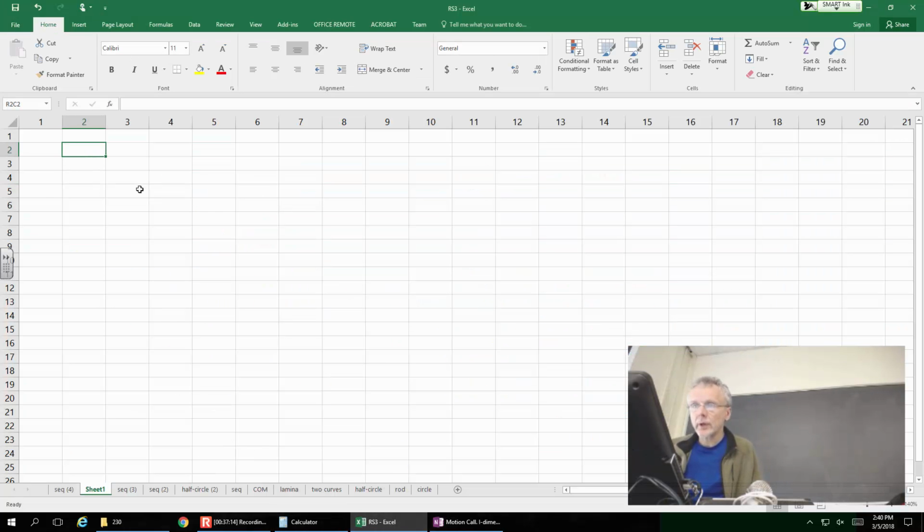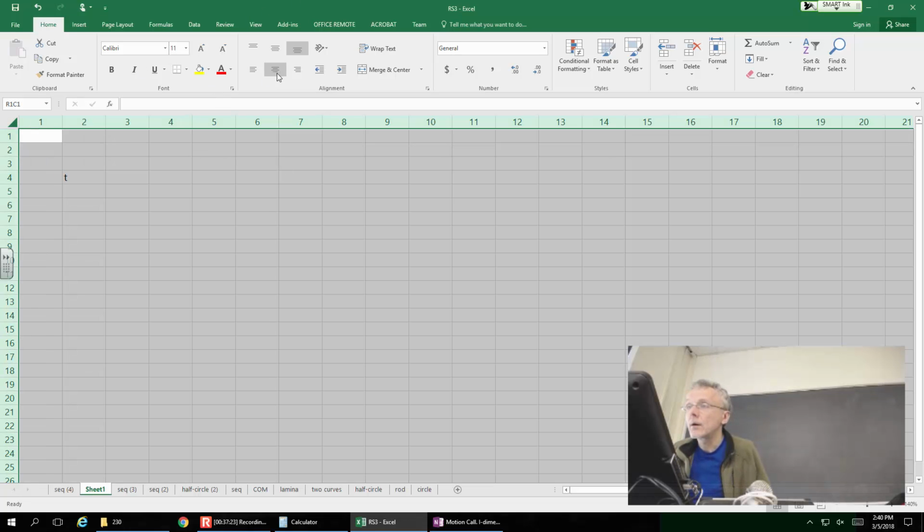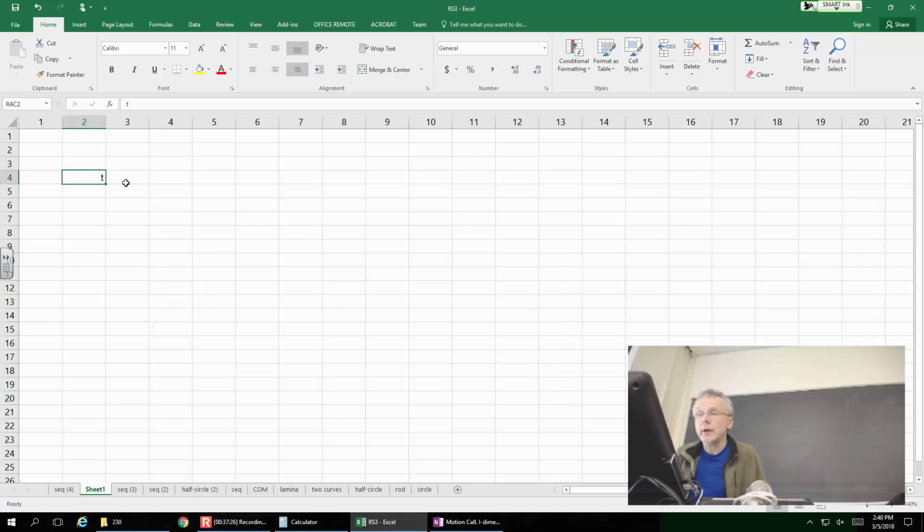Okay, so what I'm going to do here, this will be my t, time. t is my time. These will be the columns: time, then x double prime, which will be my horizontal acceleration, then horizontal velocity, then horizontal location. Then the vertical acceleration, vertical velocity, and vertical location. All of these will be dependent on t, starting with say 0.